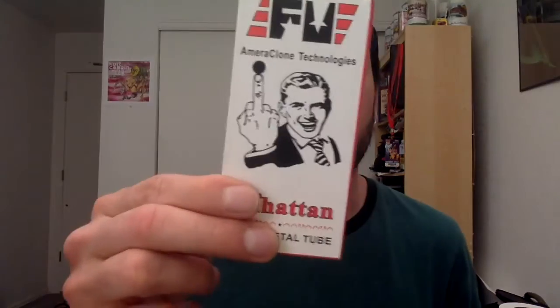So one other reason why I want to do above ohm builds is because this is what I'm using. I have much better batteries in some of my other mods, but they're all paired with other batteries and I don't want to drain one and not the other, so the EFETs are the only ones that I have that have been used in single tube mods. So that's what I'm using right now. Gotta make sure everything's nice and tight because everything in this mod gets loose really quick.